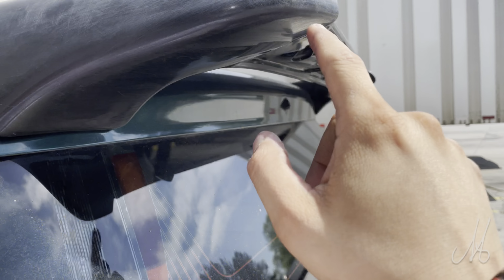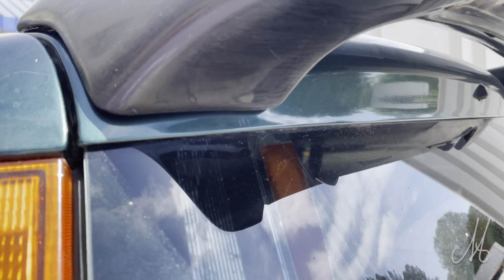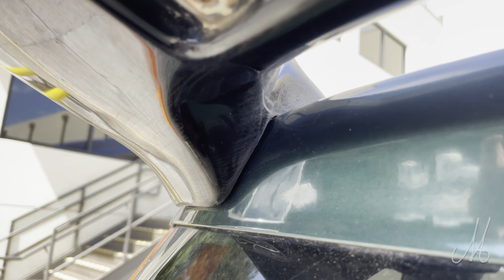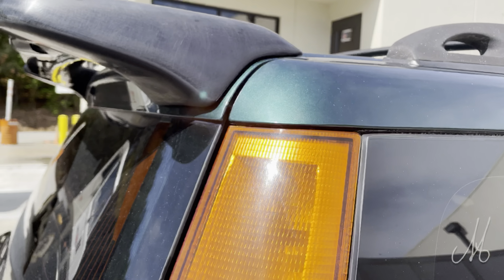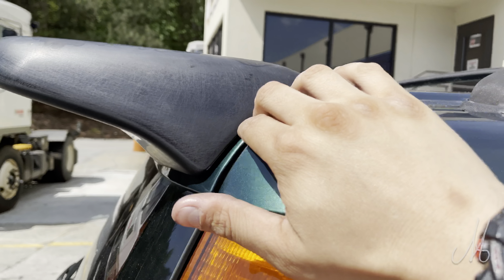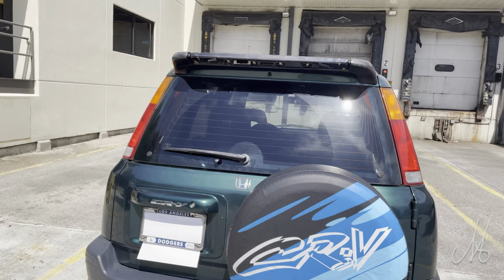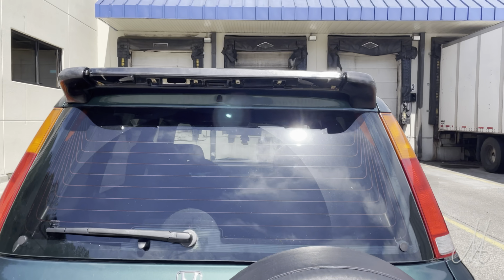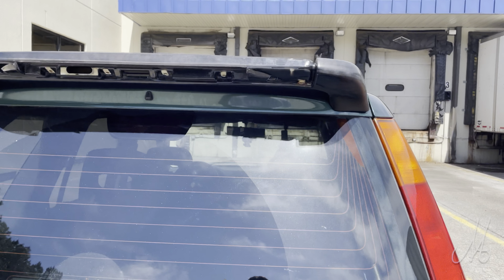Right here I have it tightened because I have the wire for the brake light, and it has to be a little bit more tightened. But other than that, it's perfect fitment. You can't go wrong with OEM. OEM is the way to go. I was debating whether to go buy the eBay one, but I knew I wanted OEM, and the fitment is way better than what I've seen with the other ones. So I did this before prepping and painting and everything, so that if I scratched anything I could just paint it and take away all the scratches.